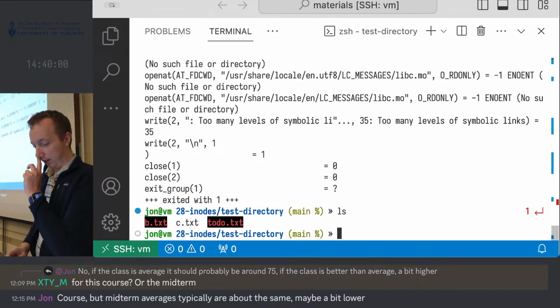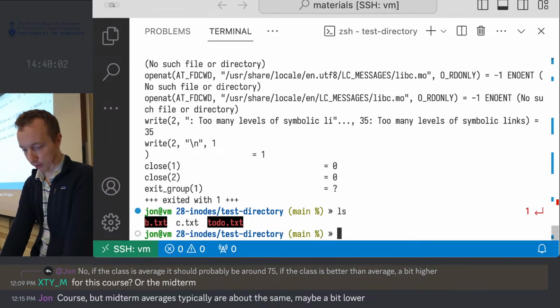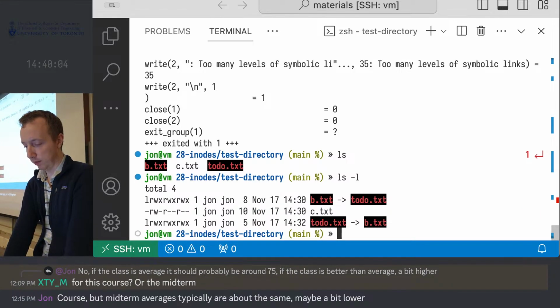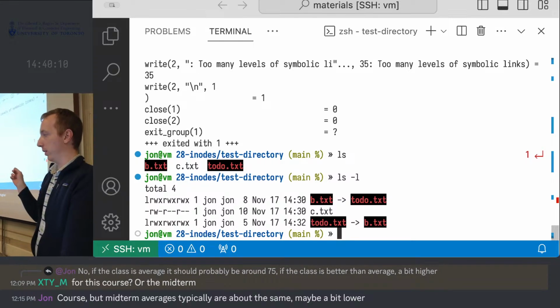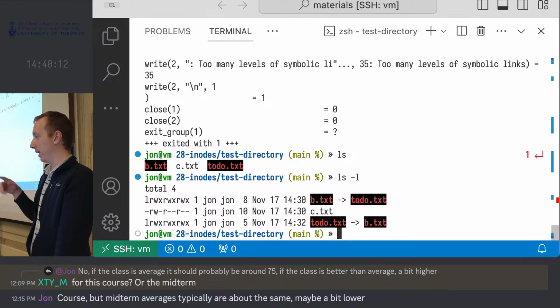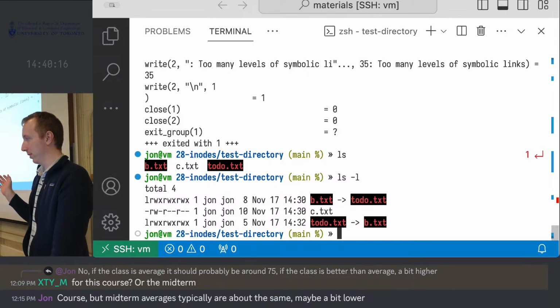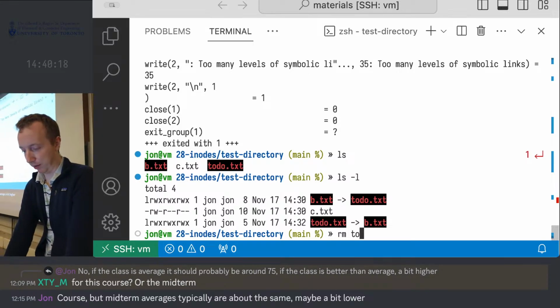All right, so what was the other question? If I just delete a symbolic link? If you delete a hard link that a symbolic link points to, a symbolic link will just point to another name. So I can't delete the inode it refers to. So here, let's get rid of stuff.